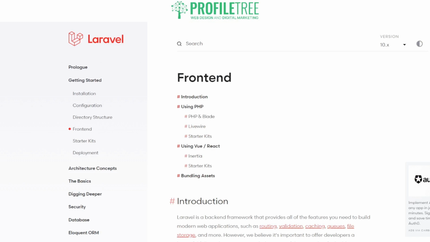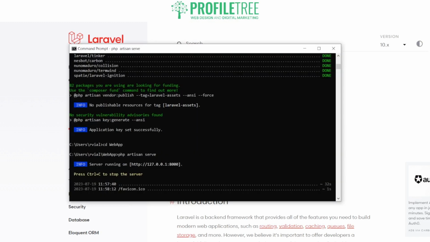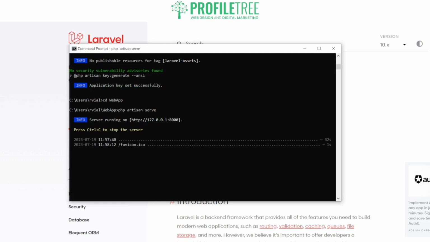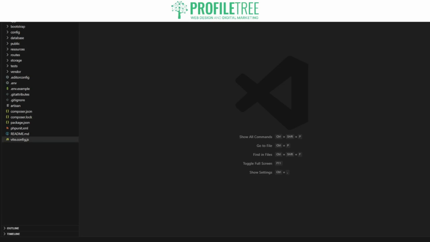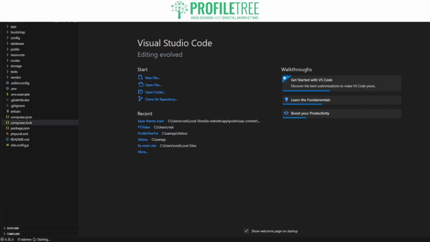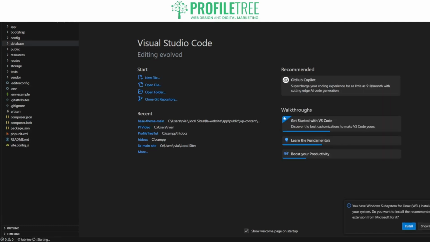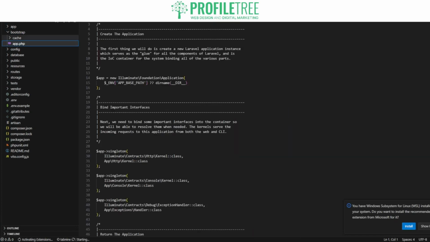Now, there's some basic information as well. So if you do want to hit the actual code for it, you can see that we can actually stop the server if we want to. So if we just do that, and then if we go into the code, you can go ahead and do so. That just opens up your Visual Studio Code or whatever you have it linked to. So that's one thing you may want to download as well, which is Visual Studio Code. You can see all our packages in here, we've got composer.json, we've got package.json as well, PHPUnit, and bootstrap as well. So there's a PHP for it. So it's all pretty much there for you.